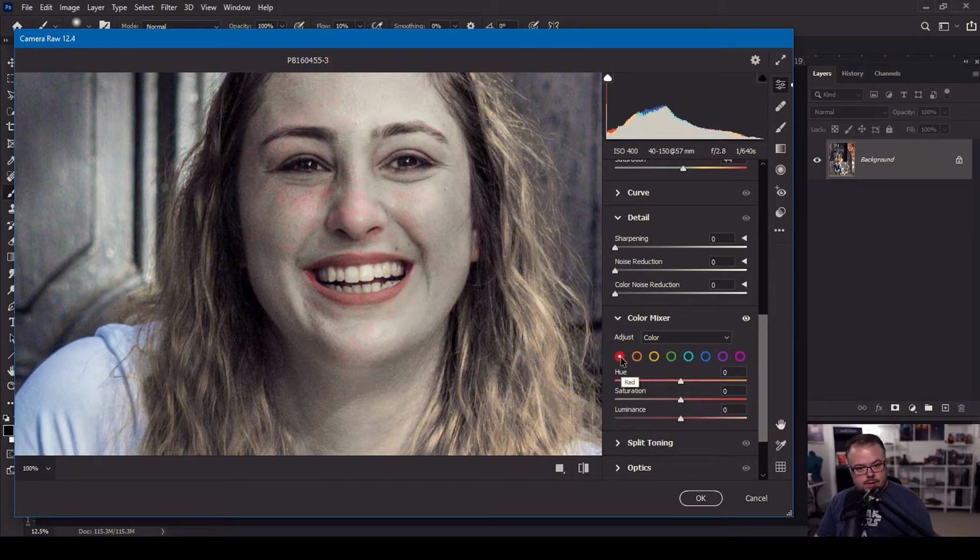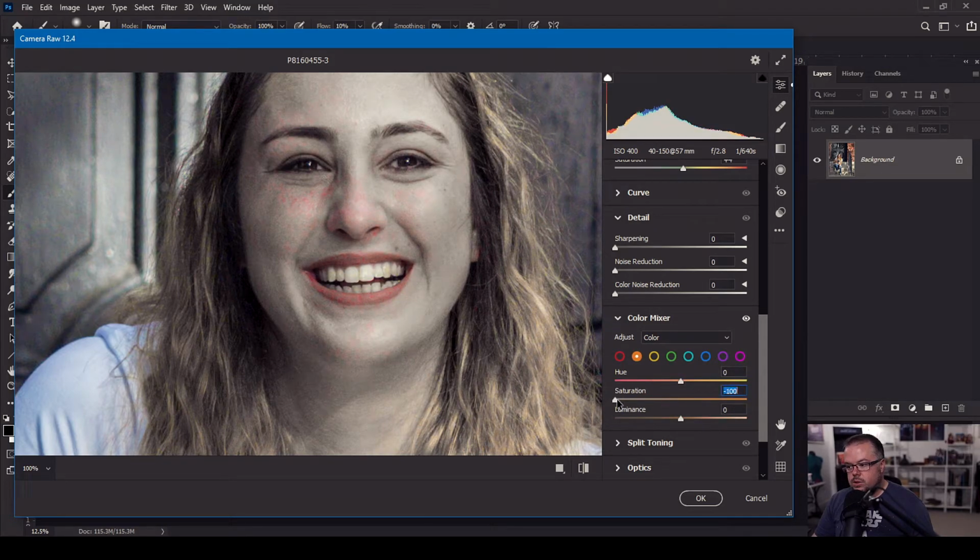So let's go to the red slider. Now this is where hue comes into play. If I start shifting the hue of red toward orange, those red spots are going to start blending more with the color orange than they are going to be in reds and magentas and purples. So let's start moving it this way. But when we do, her lip color is changing as well. So it's something to be cognizant of as we start balancing all these colors.